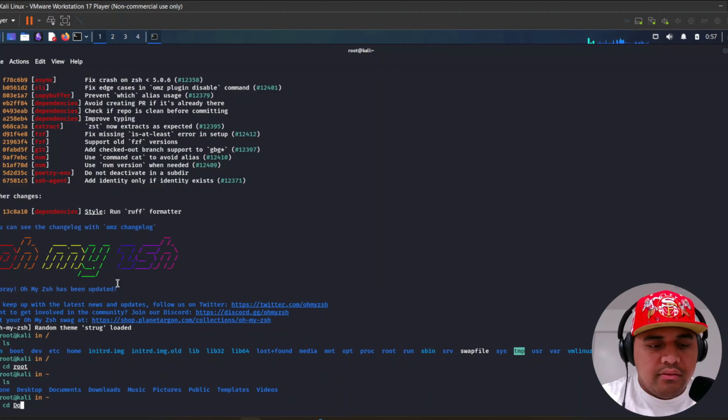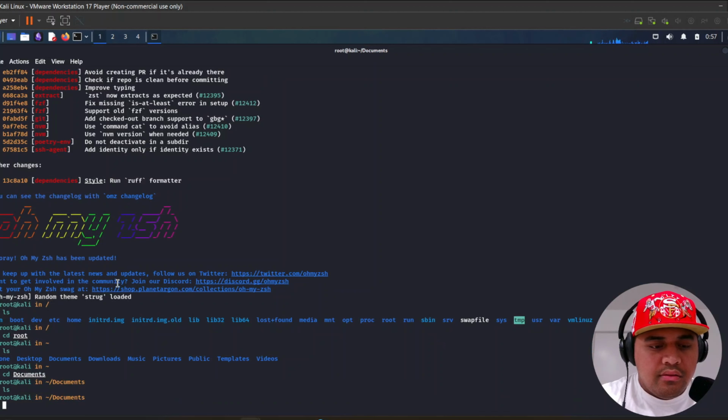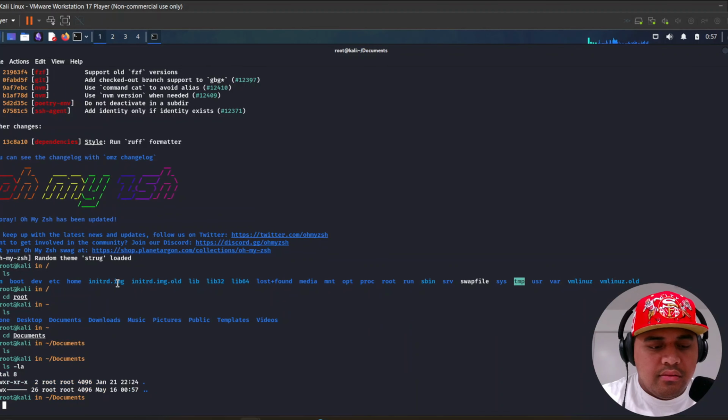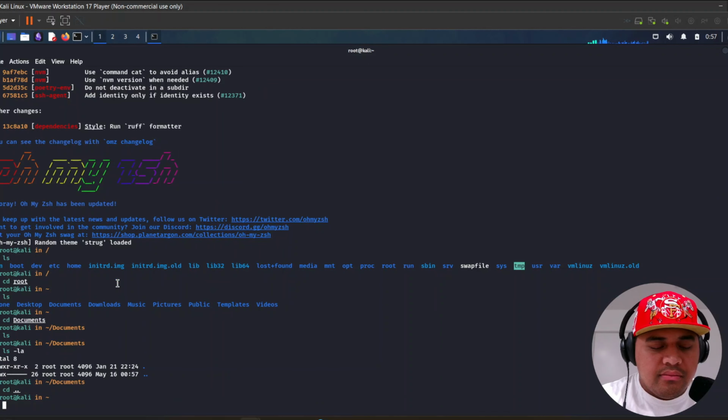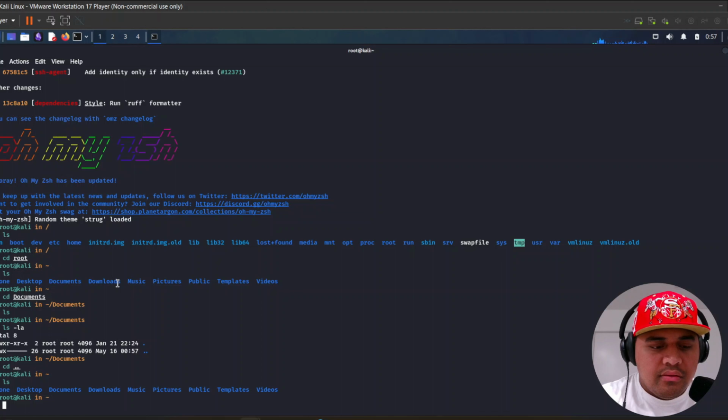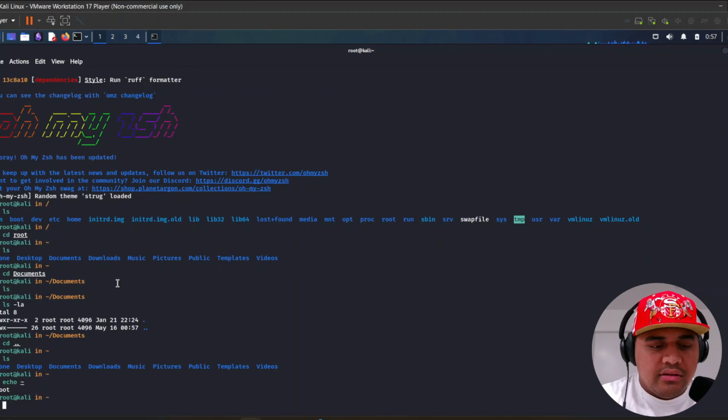Nope, not in there. Interesting. I wonder if I can do this to see where. Yeah, when I echo out the tilde, it shows that it's in root.